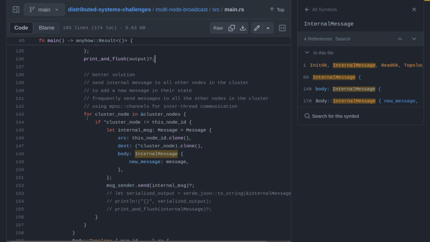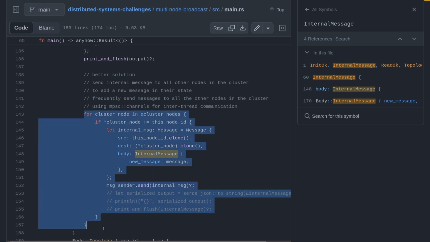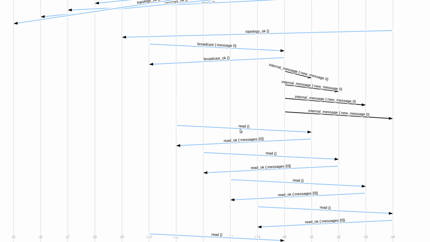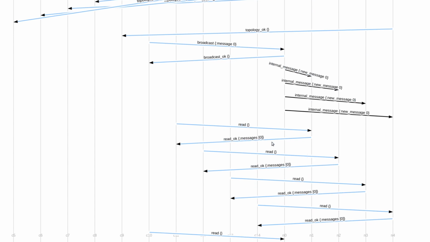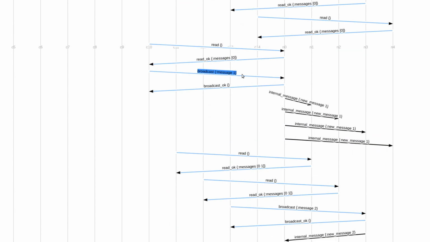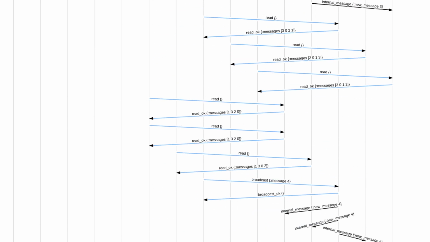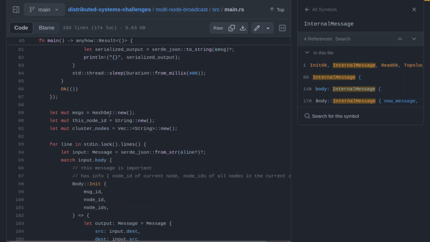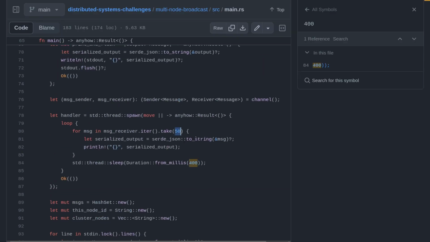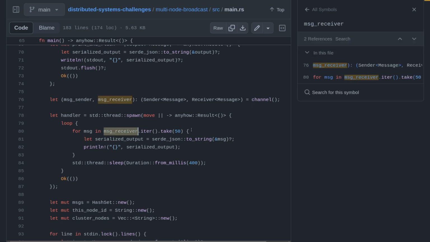internode messages, which is this for loop, right? And read will immediately return the read responses and so on. So whenever broadcast comes, these internal messages will happen, or they might happen at different intervals based on the values that we have used here, 50 or so. It might not happen that all 50 messages are coming in the message receiver at once, because at most 4 are coming. So this might be irrelevant, but it's fine. For a later challenge we can use that.